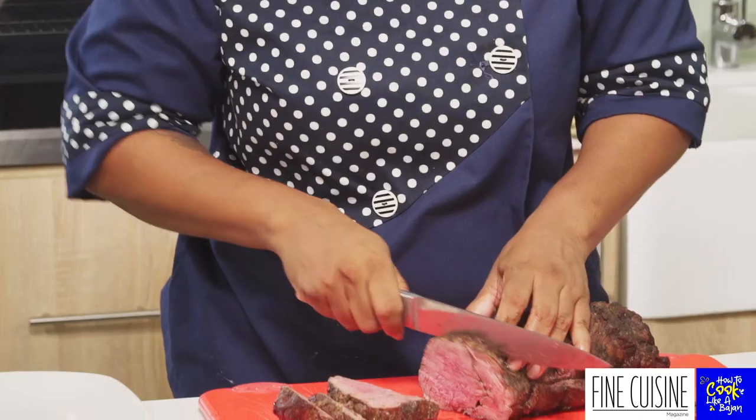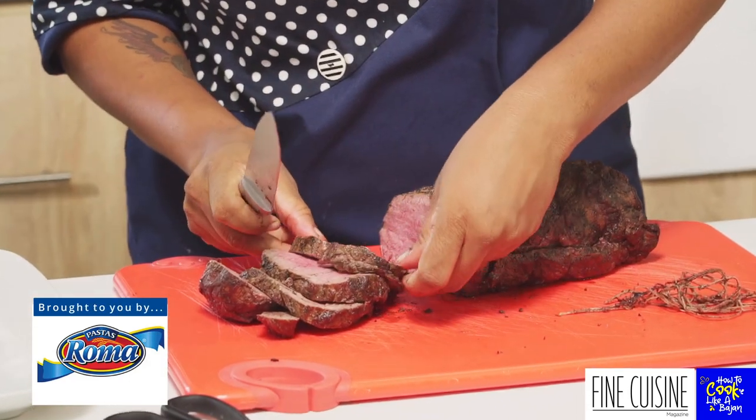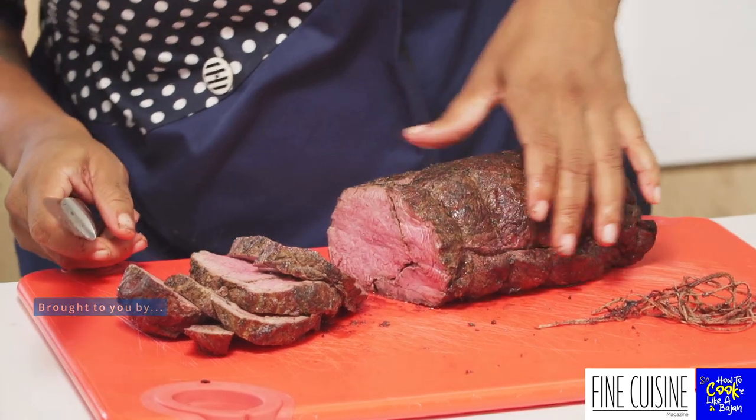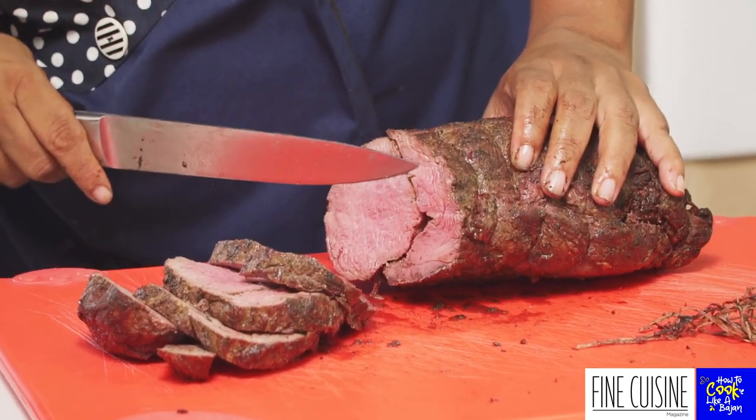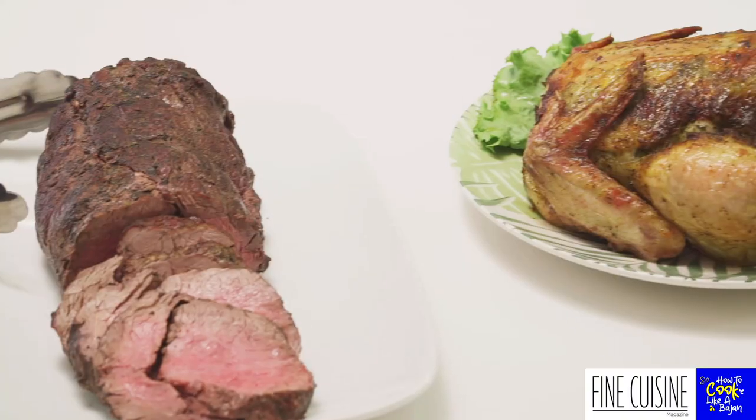However, I'm going to slice it so you can see how it should be properly done. Now you see that lovely pink there? Could be mid-rare, but then I would get disowned, so we're not gonna do that.